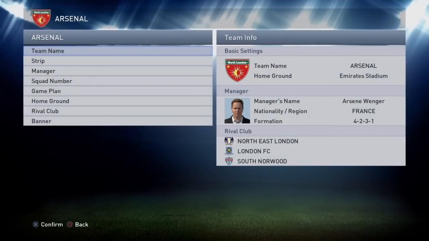So on the right-hand side under Team Info, you can see Arsenal. I've assigned them the home ground of Emirates Stadium. I've created a manager for them, Arsene Wenger, nationality of France. Their default formation is 4-2-3-1. That's set as standard. And also, you'll notice at the bottom, rival club. There's 3 rival clubs there.